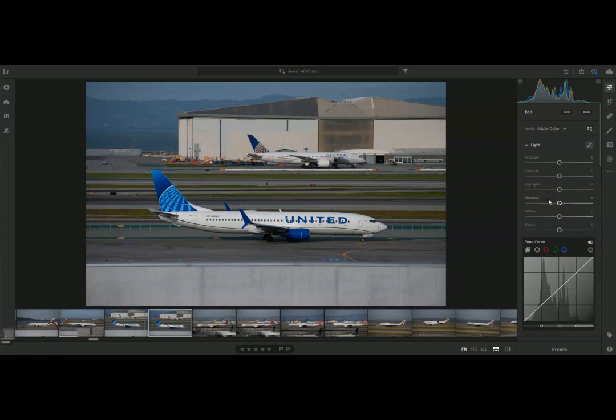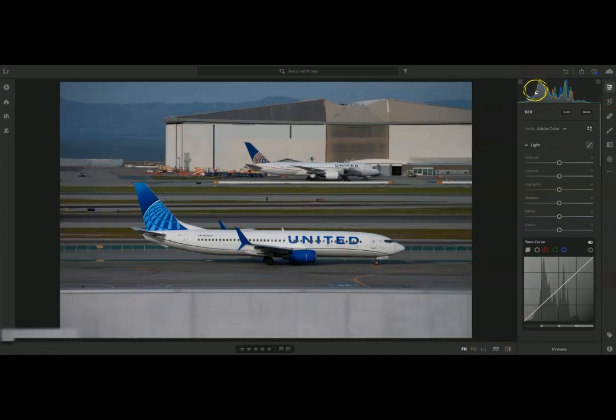So today we'll be going through a couple of photos, and by using the histogram we'll be able to tell how well exposed each photo is. This photo is a United 737, and from what we can tell from the histogram, it's decent exposure. It's not overexposed, it's not very underexposed. Highlights are not clipped. As you see, there are no highlight clippings and no shadow clippings. The histogram also tells you if there is highlight clipping or shadow clipping.